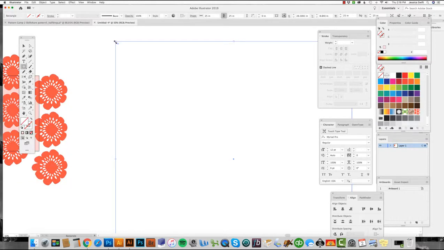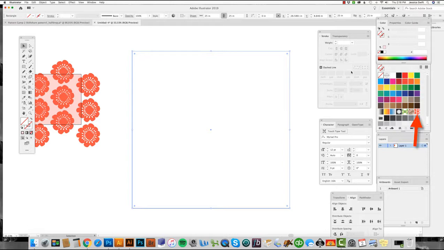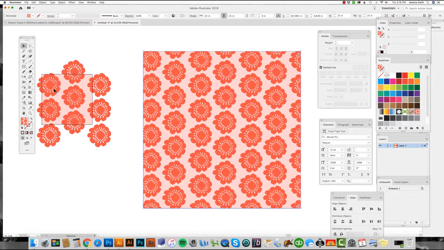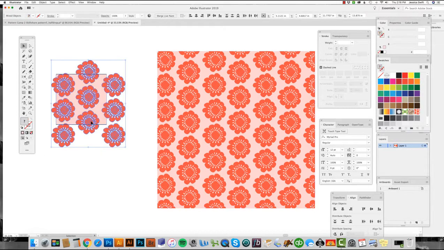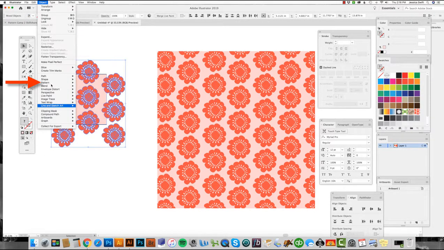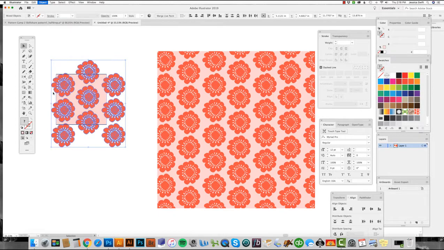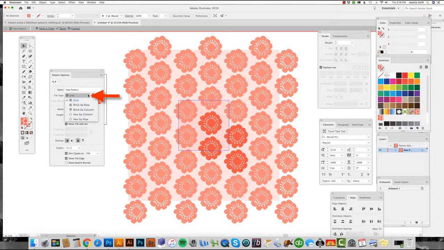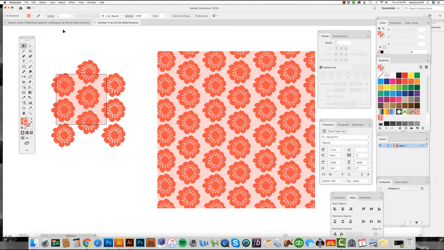Big square, and we'll fill it with our design, and there you go. So of course you can also select everything and go to Object, Pattern, Make, and the Pattern Options palette will pop up, and you'll just simply choose Grid. That'll be what pops up automatically. Click Done. It goes back to normal, and you'll see a new swatch. So if I select my big square, it's currently filled with the first swatch that we made by dragging it over.